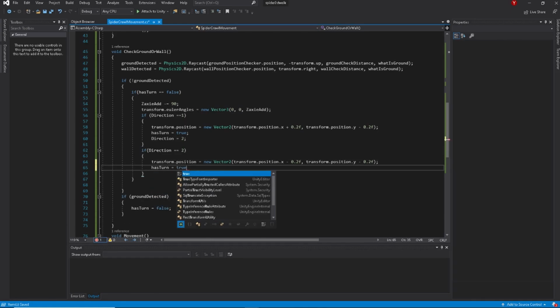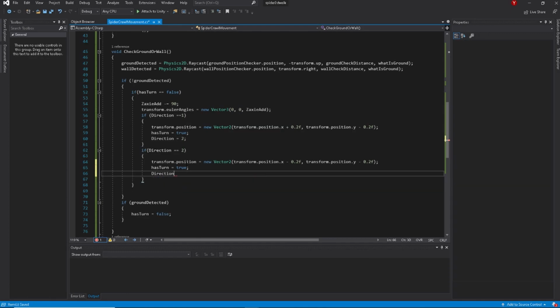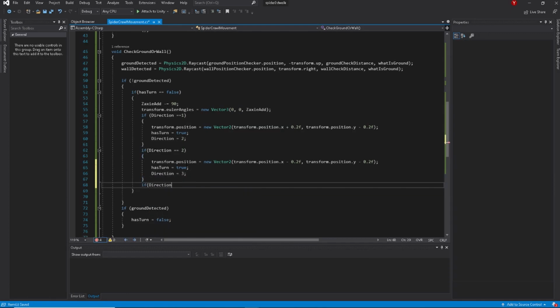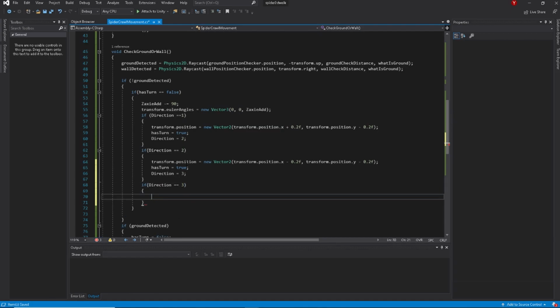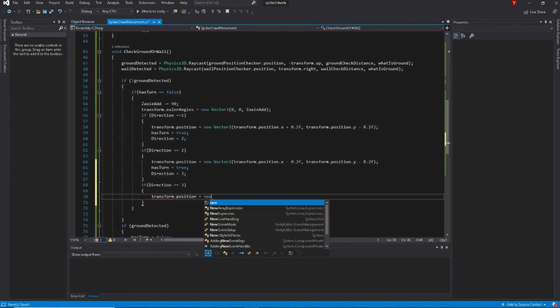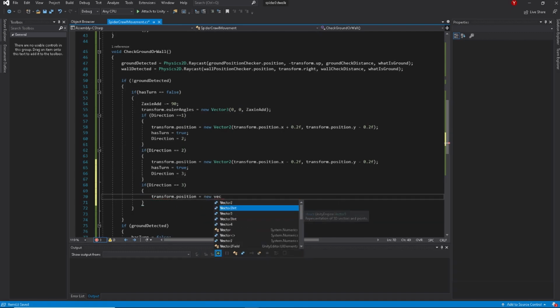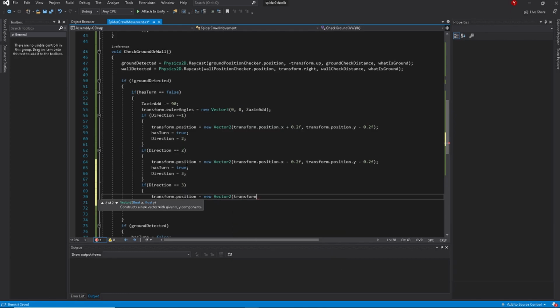Turns equals true, direction equals 3. And for direction equal 3, we're gonna have another transform.position equals new Vector2.